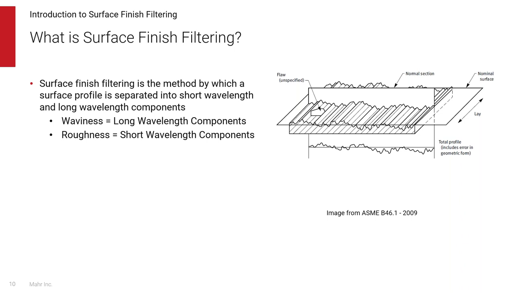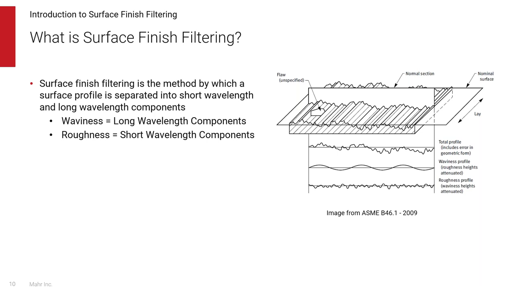What is surface finish filtering? Surface finish filtering is the method by which a surface profile is separated into its different components. The surface has different parts of the manufacturing process — the waviness, the roughness, the straightness — and filtering allows us to separate those things. We can pull out the form errors, pull out the waviness profile, leaving only the roughness parts of that profile. Filtering is a way to separate the different components for analysis.